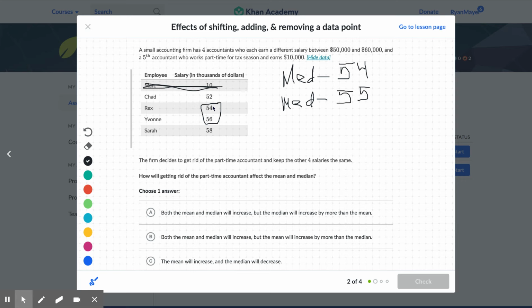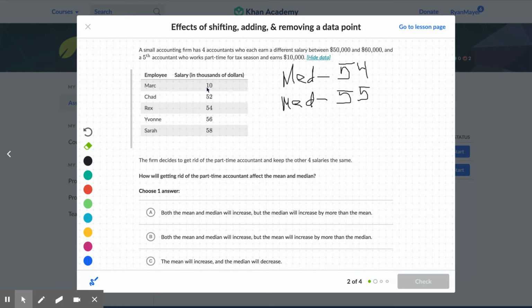If you see that I have all this data in the 50s, what do you think that 10 is going to do to the data? Is it going to bring the 50s up, or is it going to bring it down on average? I'm going to tell you right now, adding a small number like that in our original set of data is going to make our mean go down. So right now, our mean is somewhere in the 50s, but that 10 is going to bring it down to maybe the 40s or high 40s, something like that.